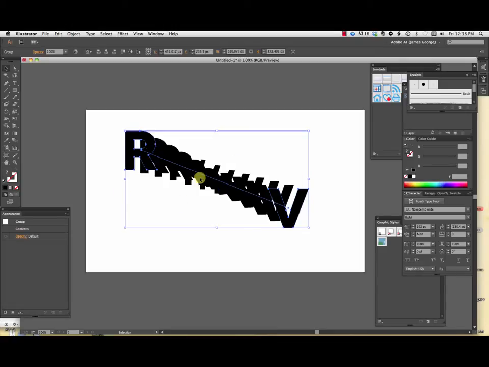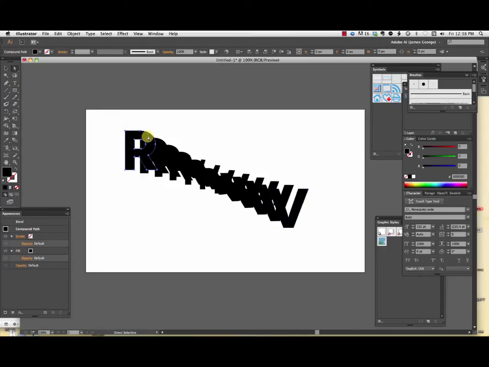And you have all these transition shapes in the middle. What's cool about this is you have a lot of control over how this works. Let's say you wanted to spread these out a little more. You can select what's called a spine that connects these two.